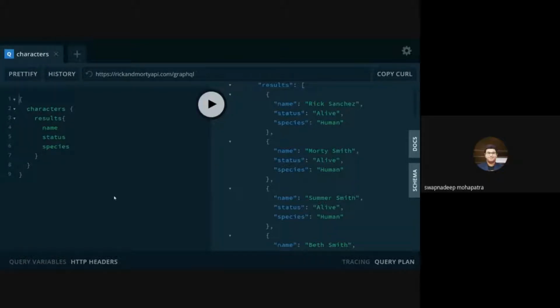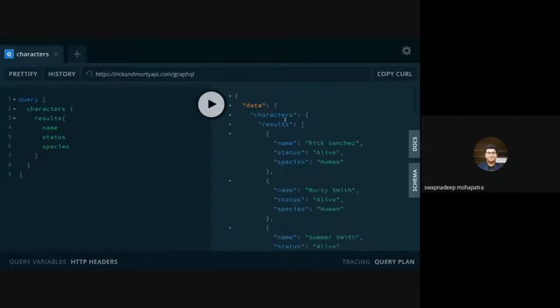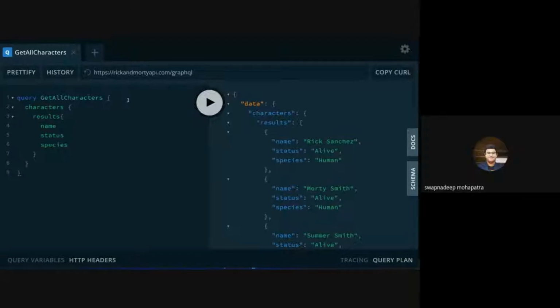We can also add the keyword query at the very start, and it will do the same thing that the previous one did. We can also add a name over here, like get all characters. We are simply naming our query, but the functionality is almost the same.